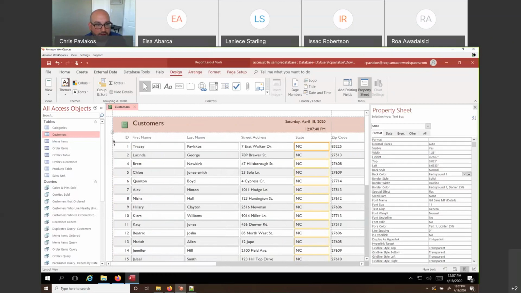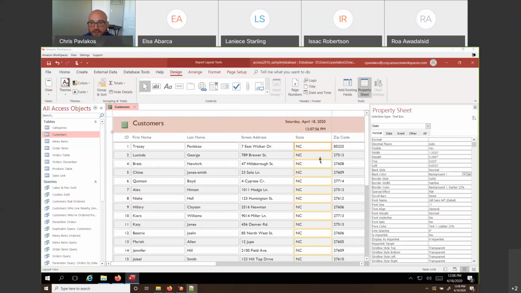So you'll notice there's these dashed lines, that shows you where the cutoff is from one page to the next. So if we were to print this, every ID to state would be on one page, and then zip code would be on the next page, and you'd have to line them up to actually look at it.